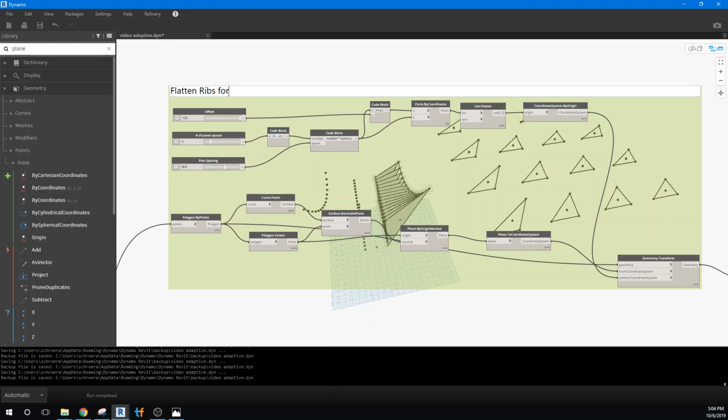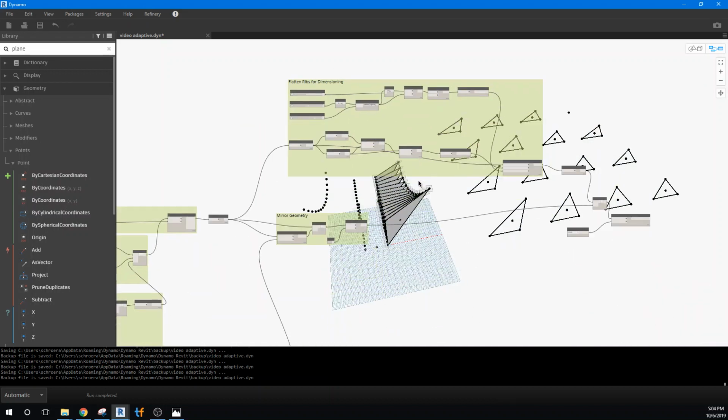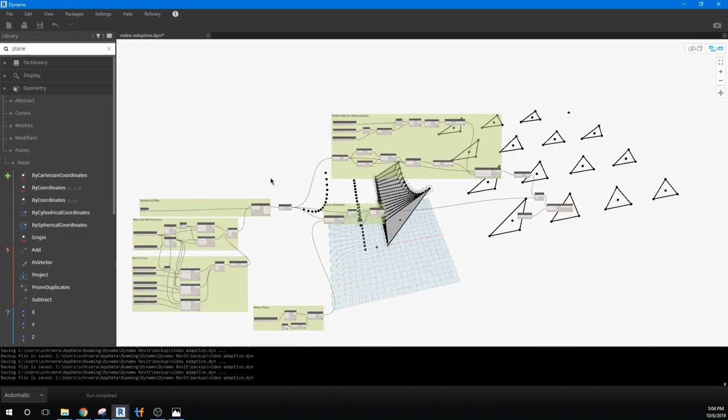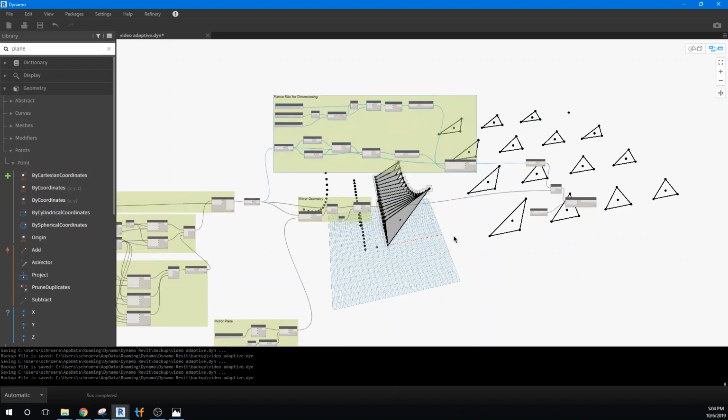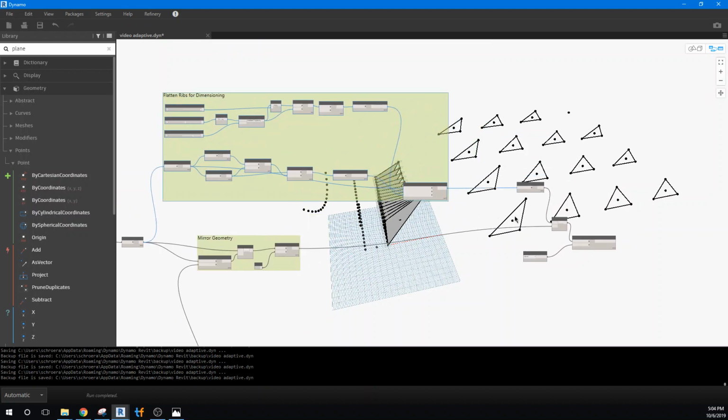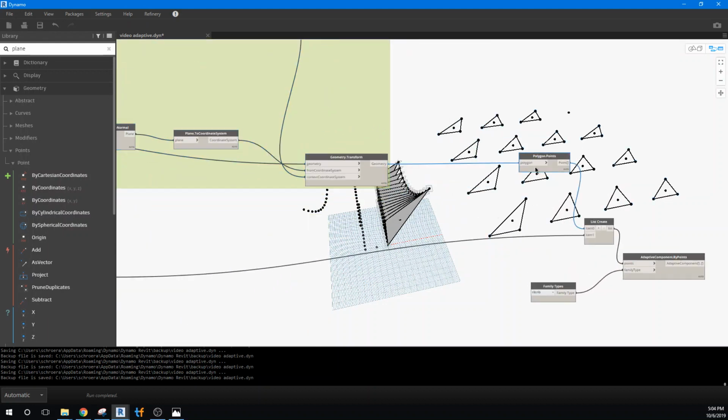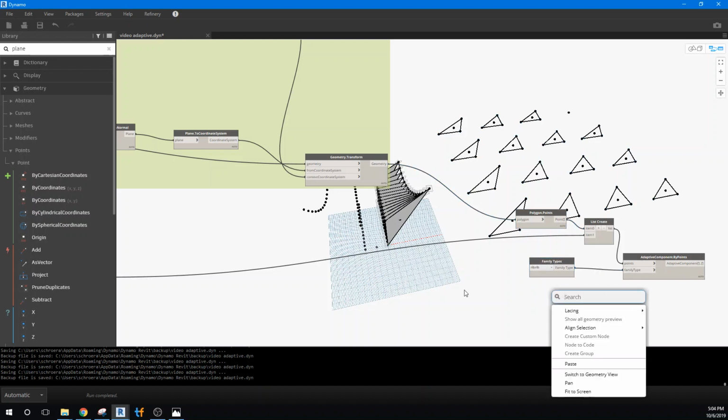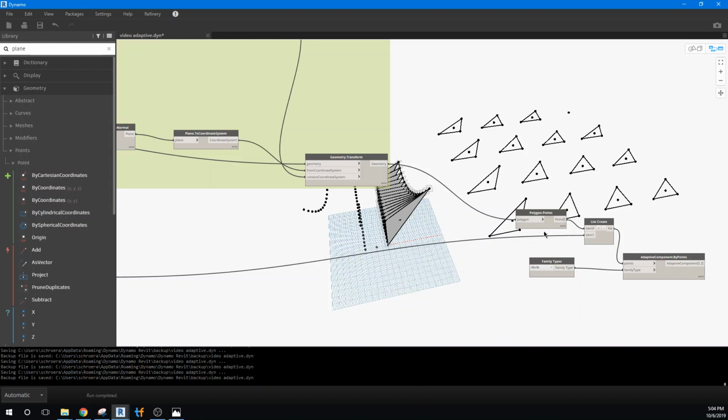We'll go for dimensioning. I'm just trying to tighten up this code so that if you went back and looked at this sometime in the future, you could kind of decipher it.